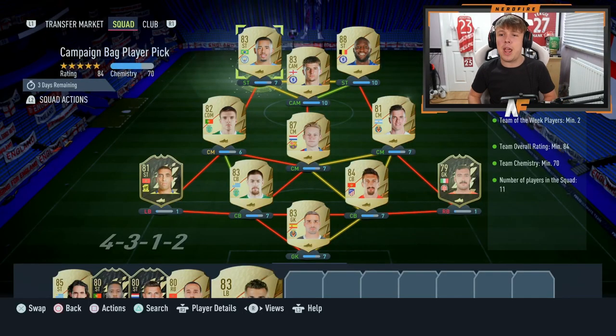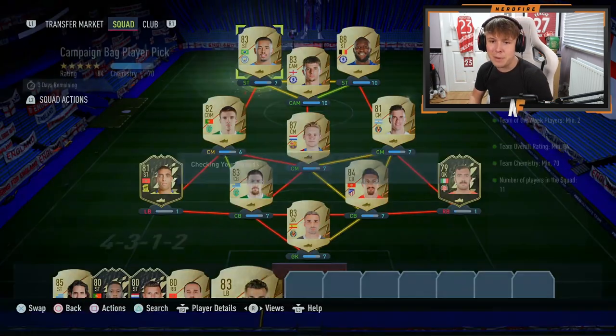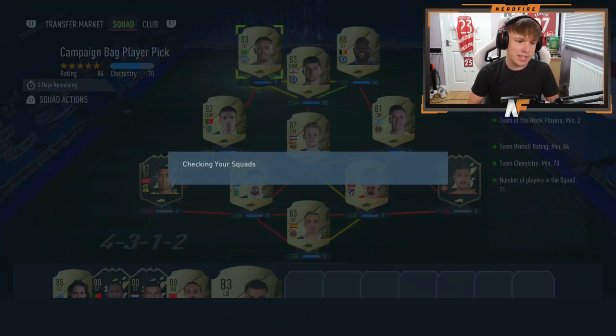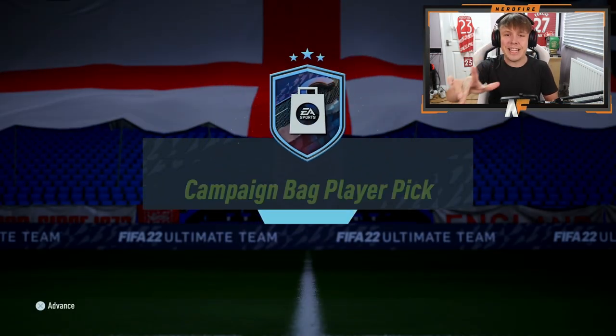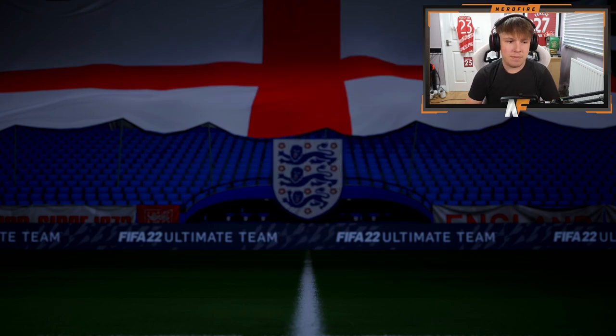First campaign bag player pick on my main account. You can do it twice this week, which is cool. Obviously out of two options it's the same with the addition of team two of Foot Heroes. So the Foot Captain. So let's go ahead and submit the squad and yeah, obviously click yes. Let's go ahead and see what we get from our first campaign bag player pick. Let's open it up.